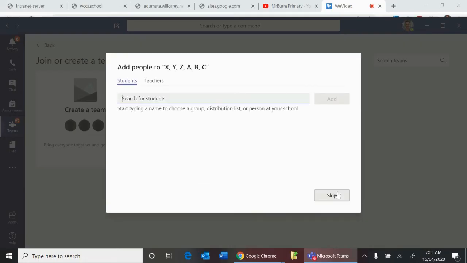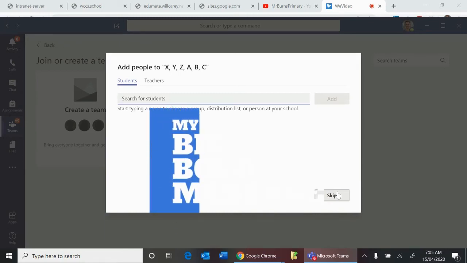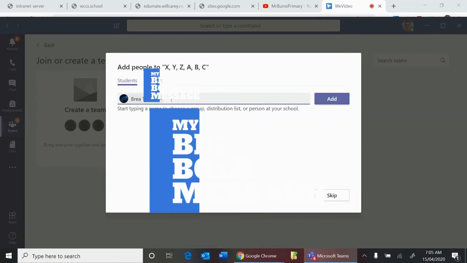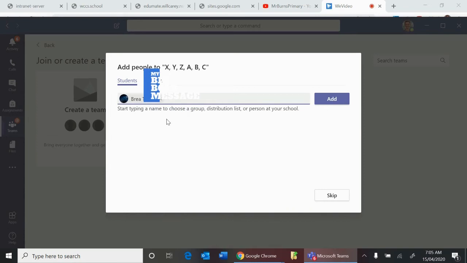Adding particular students to this team is as easy as ABC. You just type in the student's name. I'm going to cover up the names partially for privacy reasons. If I type in Bria, for example, there's a number of Brias who pop up. So I would just click on the Bria that I want, and you can't see their full name because I've covered that up for privacy reasons. Boom, there's the Bria that I want. And then you can do that for any student that you want to add to this team.